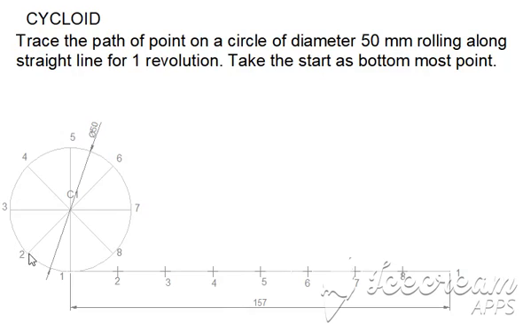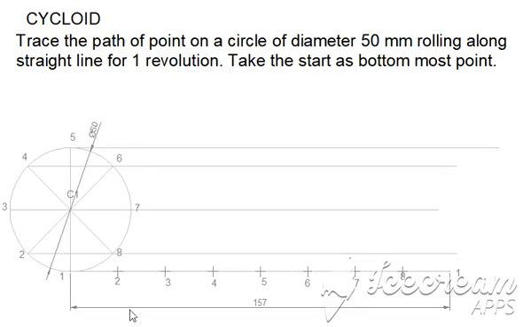Now draw a horizontal line from all these points, which are the loci of these points. Now shift all these centers to the locus of the center point so that we can find the new centers for each location. When the point is at location 1, the center is C1. When the point is at location 2, the center will be C2. When the point is at location 3, the center will be C3. When the point is at location 4, the center will be C4. Similarly, name all these center points.